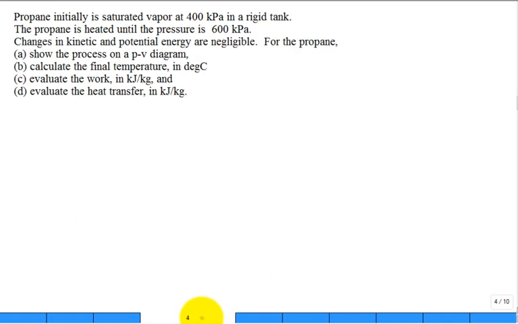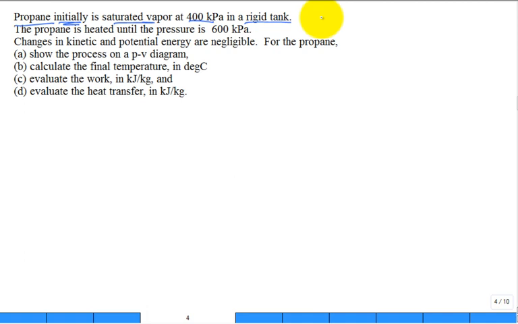Should we solve a problem or move on? Solve it? So we have propane. It's initially saturated vapor at a given pressure, and it's in a rigid tank. How many times, if you were brand new to this problem, would you reread that first line? At least 5 times. Because you want to understand, okay, it's propane. It's initially saturated vapor. They tell me the pressure, and they tell me something about the tank containing it. What is probably the most important keyword that's brand new to you? It's that rigid, R-I-G-I-D.